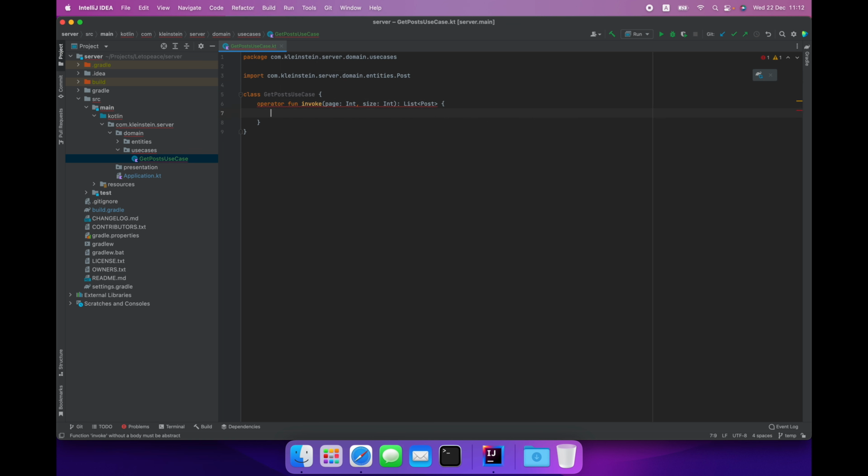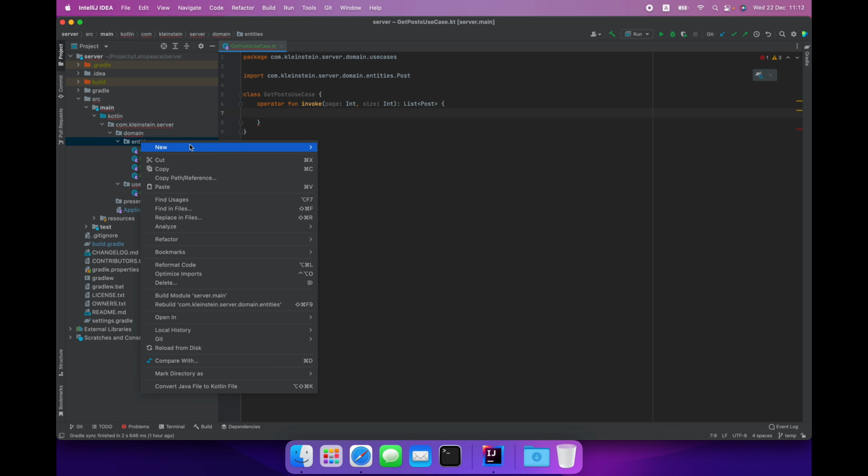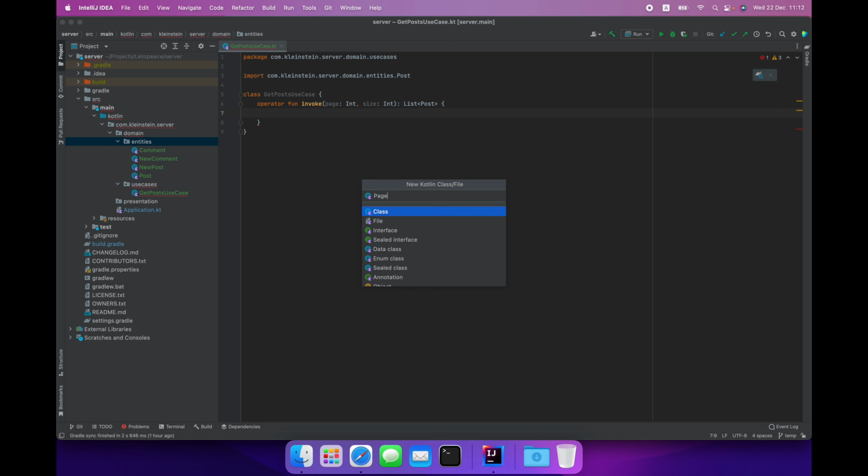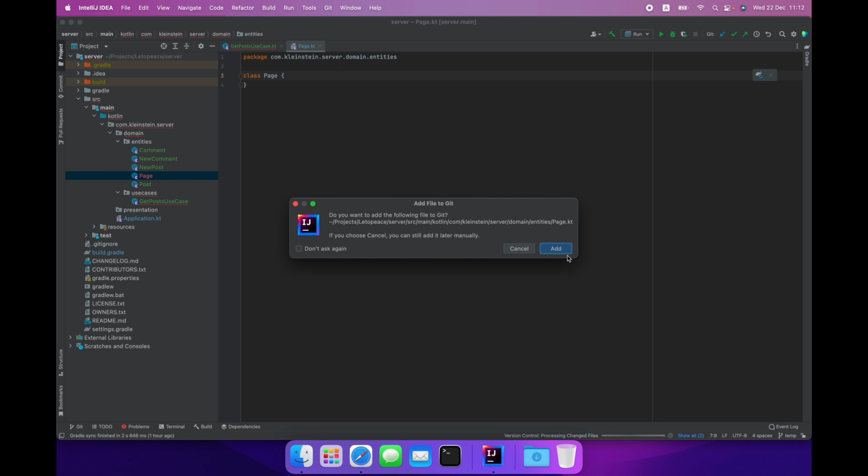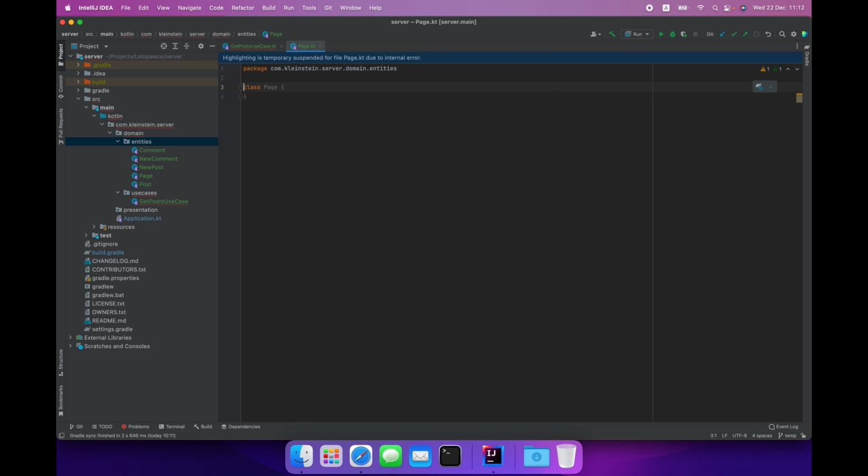However, it's better not to return a list of posts. We shall create an additional entity and we'll call it page. It must be a data class too. And also let's make it generic.